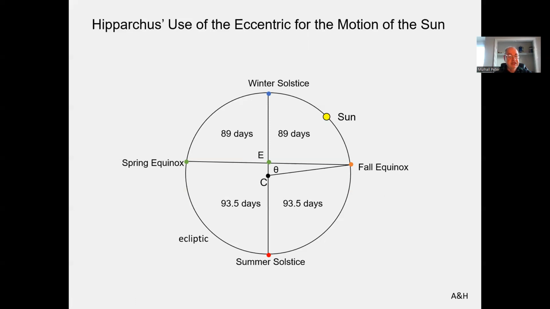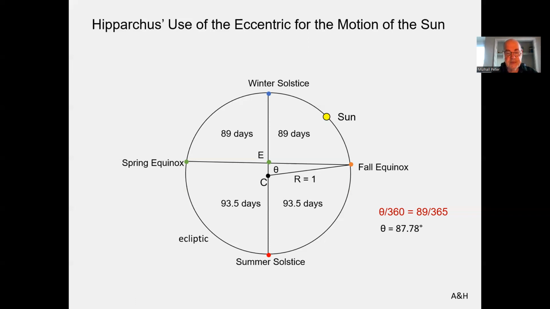Here's this angle that he can measure. He can measure on the fall equinox the angle here that the sun is making on the ecliptic. If you call the distance of the path just 1, just to keep things simple, you notice that we have our very nice central proportion. We have theta is to 360, as this angle here, 89, is to 365. And this is how he measures the angle. Theta is to 360 as 89 is to 365. And we can cross multiply and solve for this angle that the sun makes with the Earth on the full ecliptic.